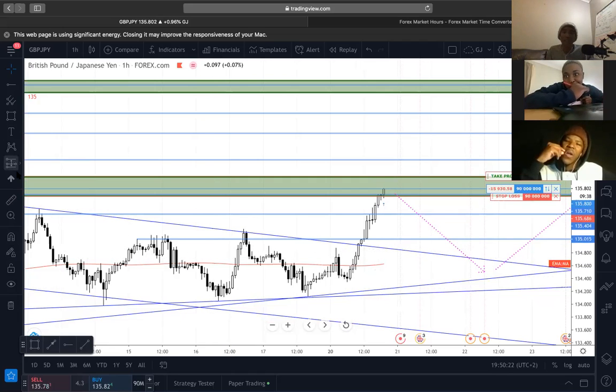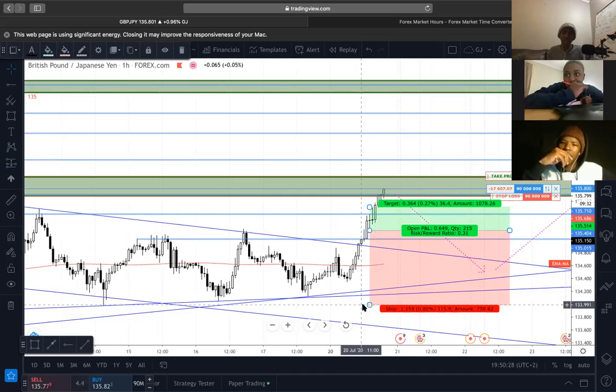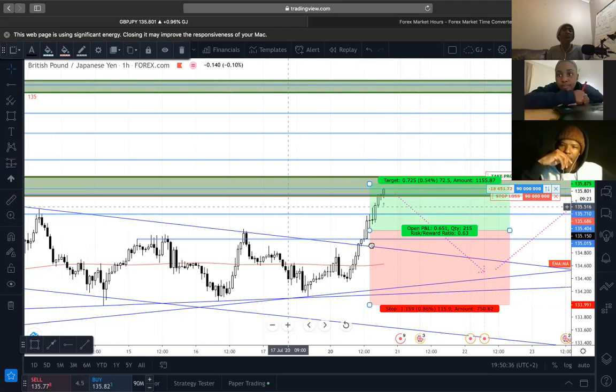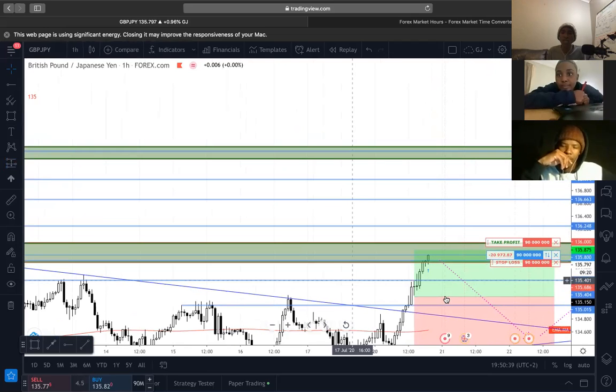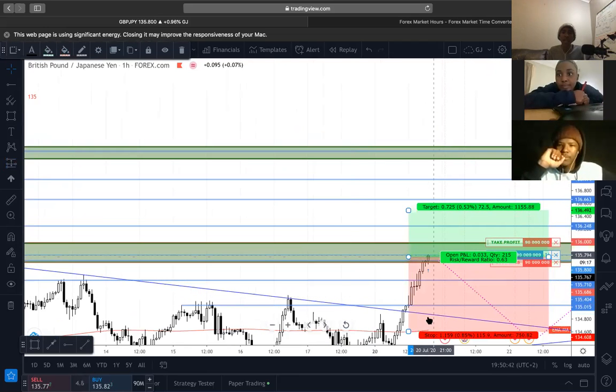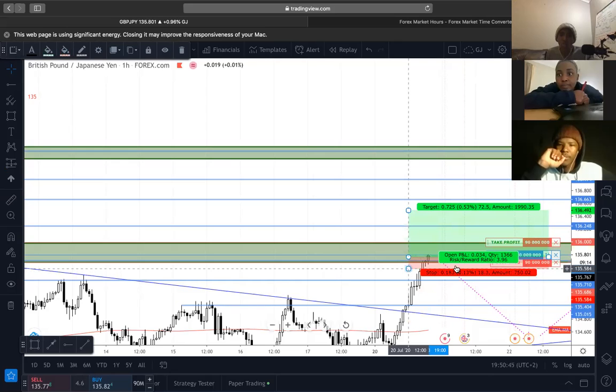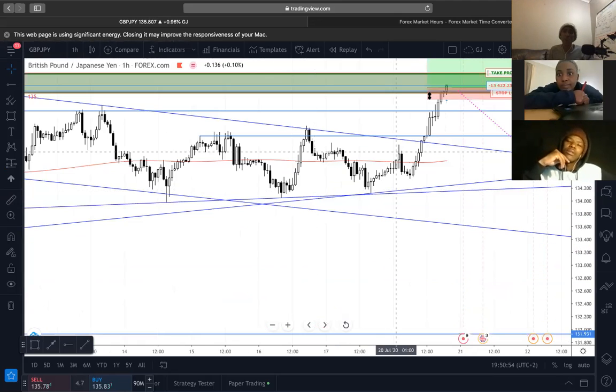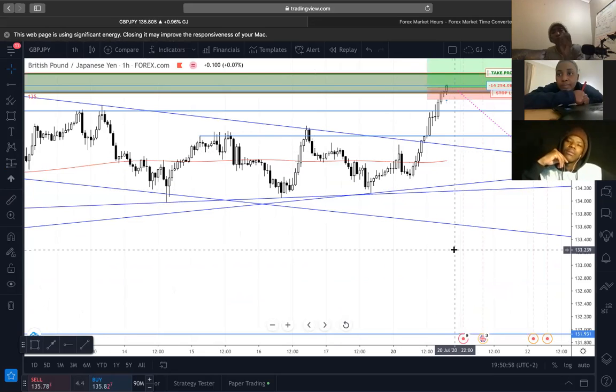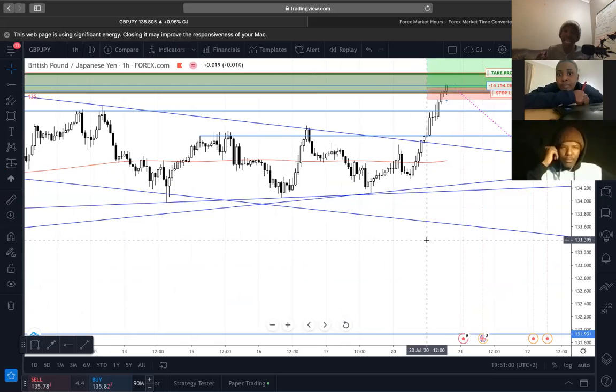So again, if you bought here, your stop loss would logically need to be down here, because that is where the most recent single tap rejection area is. And then look at how much you make. How far up can this thing possibly go? Now, it also doesn't make sense for me to buy here. Where is my stop loss going to be? That's too small. This thing could still pop down and wick me out, and then go up. So by you executing from the extremes, the highest and lowest points of the graph, you get to have a tiny stop loss, meaning you get to minimize your risk.